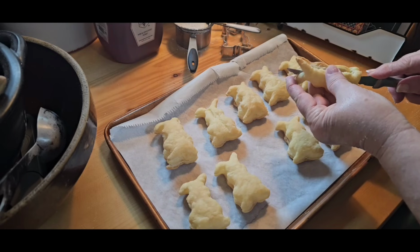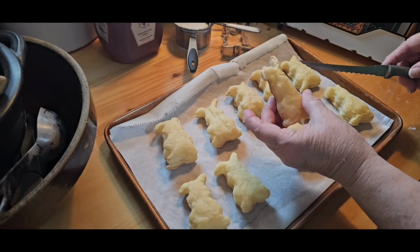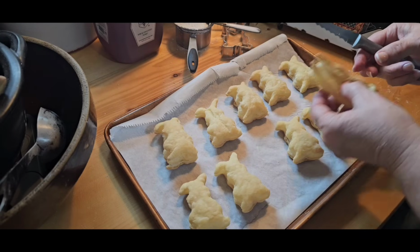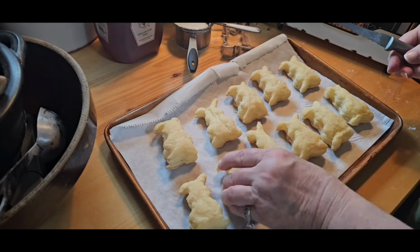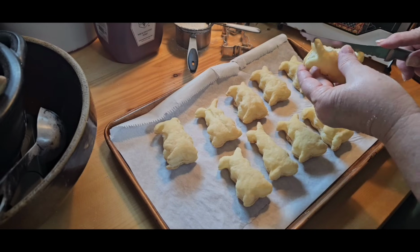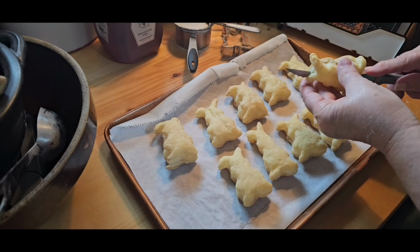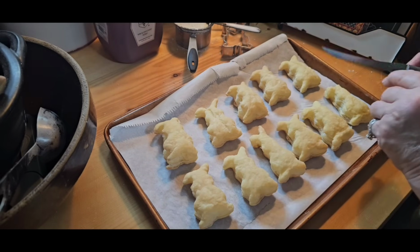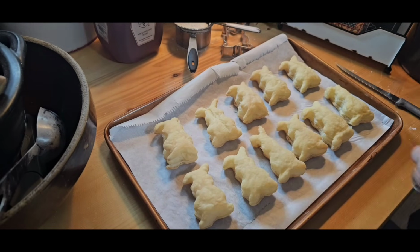Or if you have a bigger one, this one is kind of skinny. Put him on a diet, didn't I? I may just have to eat him. Well, if you have a bigger cookie cutter, you may not get as many, but you can get a couple of boxes. I just think these are going to be wonderful.